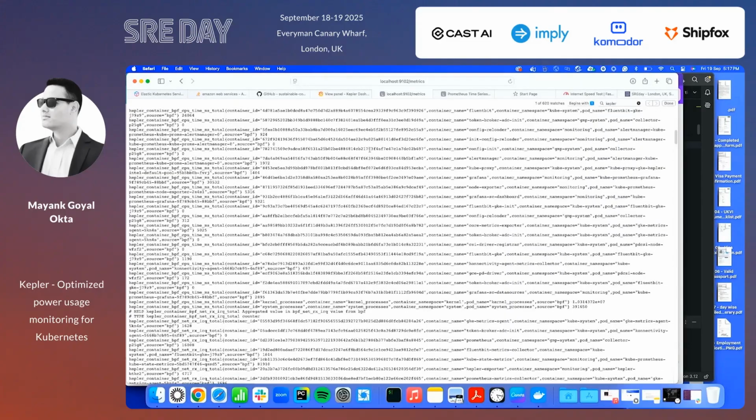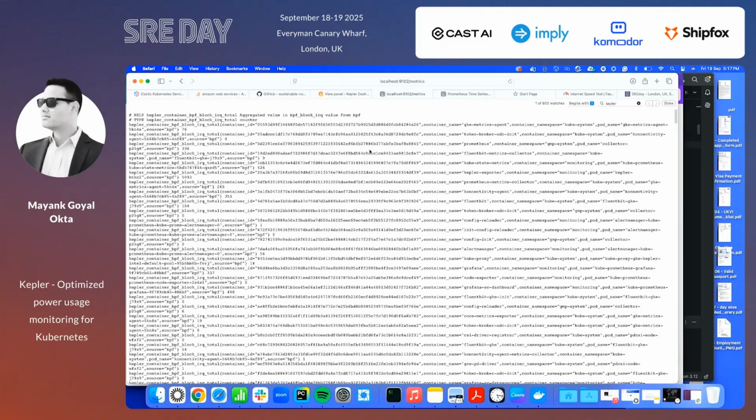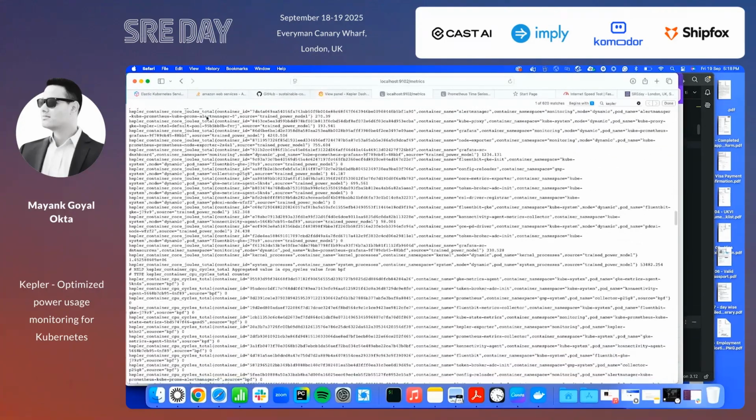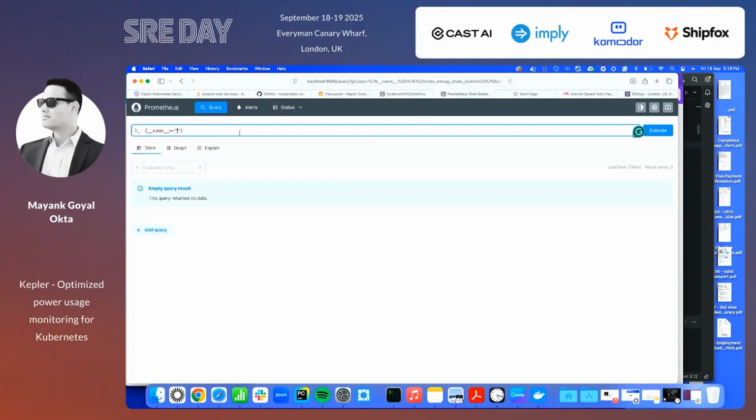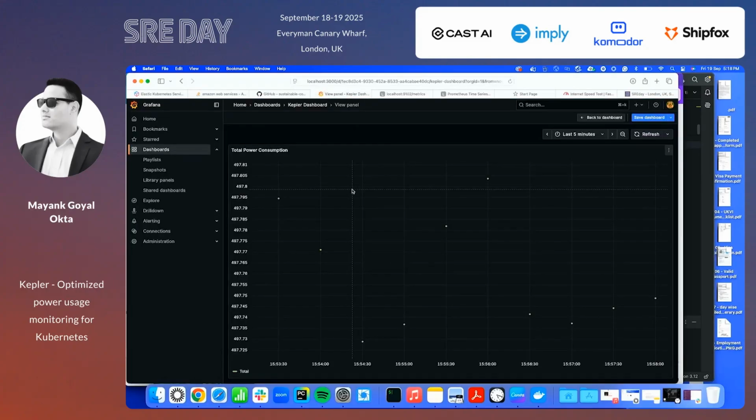Okay, so I'm running a cluster in GKE, a Kubernetes GKE cluster. In that, I have installed Kepler using the Helm chart, and it's exporting the metrics on port number 9102. And you can see we have all the metrics available. It tells you about the metrics of your process, your container, and the pod also. And then we are using Prometheus. In Prometheus, we can scrape the data by creating a service discovery. And then from Prometheus, you can use Grafana.